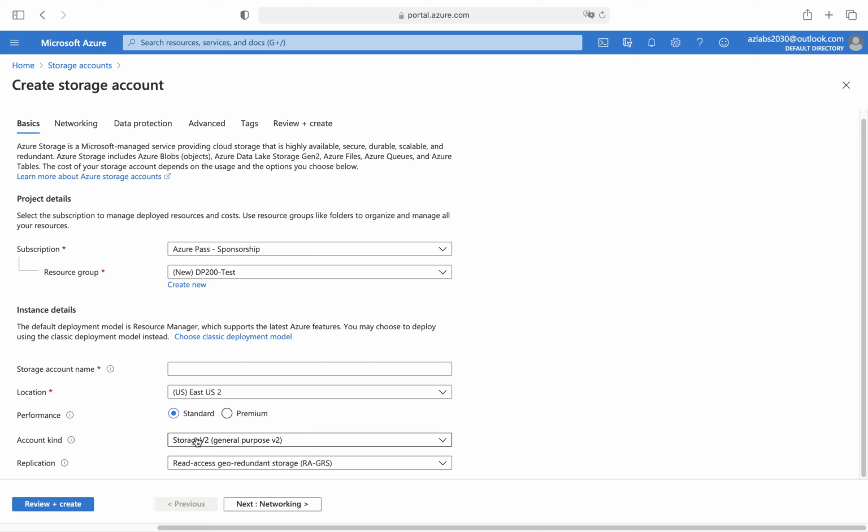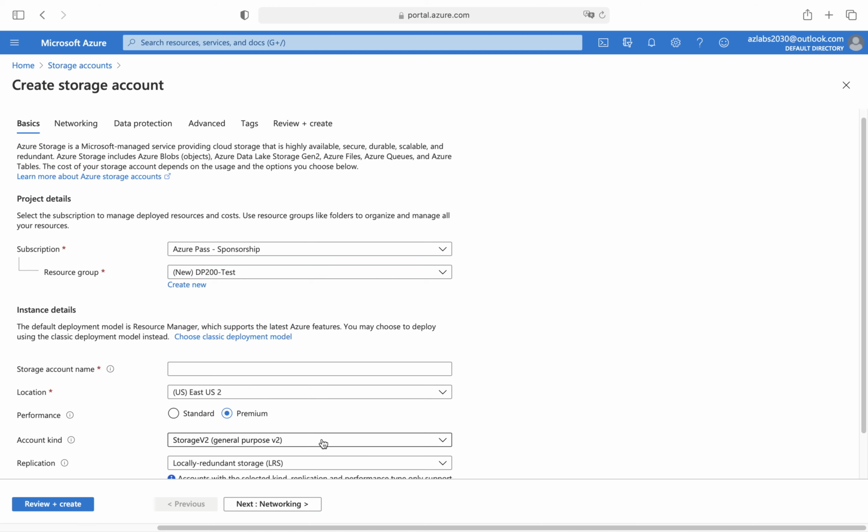All right, the other thing that I wanted to show you, if you select the standard, that has an impact on the replication options that are available to you and the account kinds that are supported in one of the performance tiers. Like for standard, if I click over here, you have StorageV2, V1 and BlobStorage. Three of them are available.